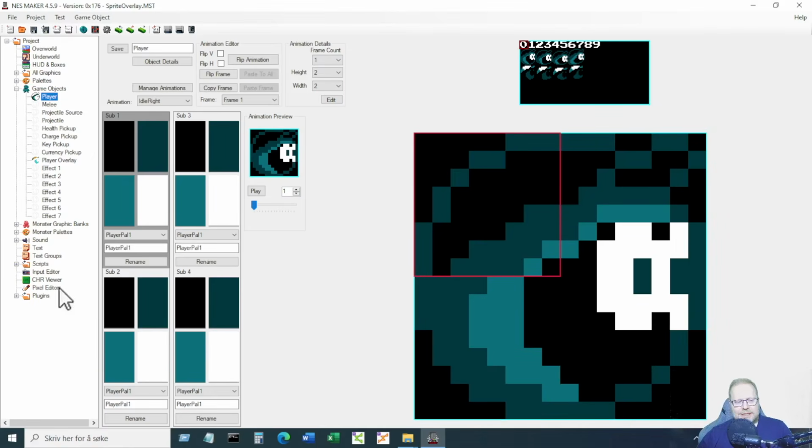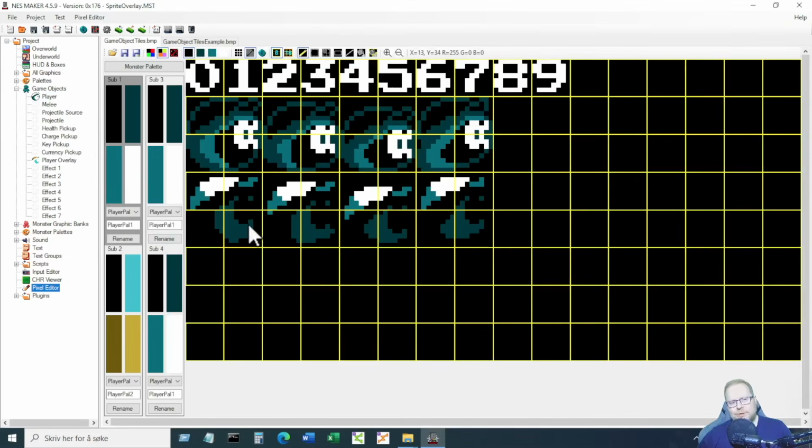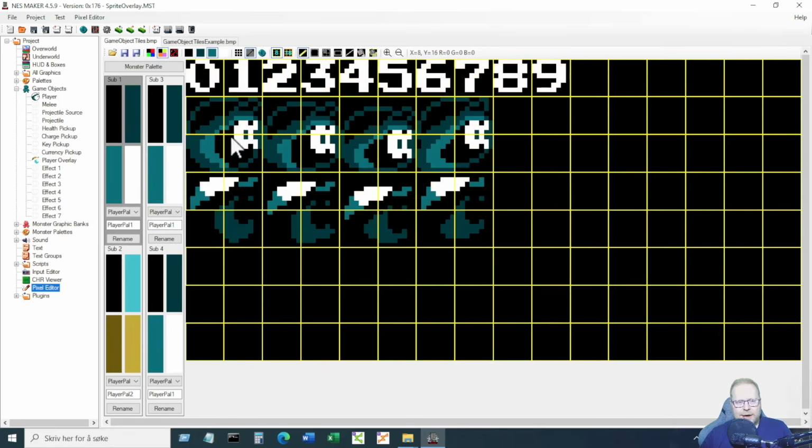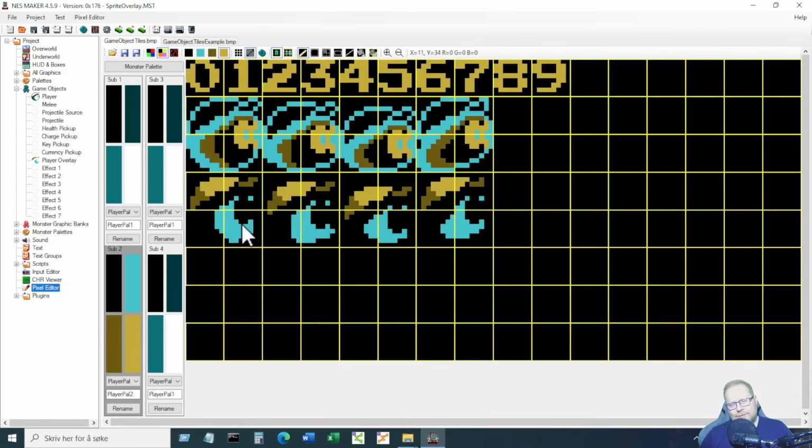Now the only thing, like I said, that gets a little bit cumbersome is when you need to go back and change some of the graphics. Because if you want to change, let's say we want to make the eye a little bit bigger here, or whatever, then you would have to make sure that the graphics match up from the normal one up here and the overlay down here. It's probably just a little practice, but it's something to be aware of. So if you can, you should finish as much drawing as you can before you start this process.